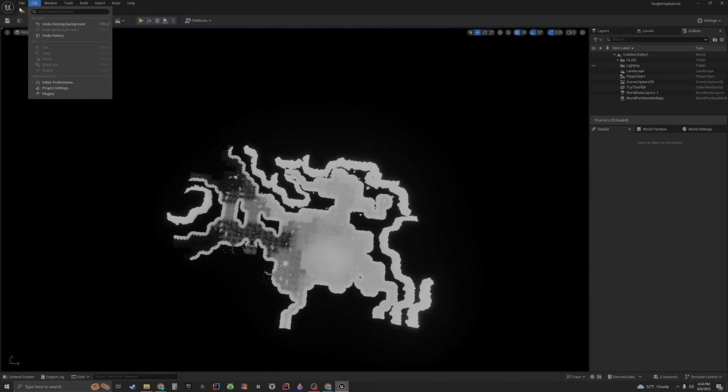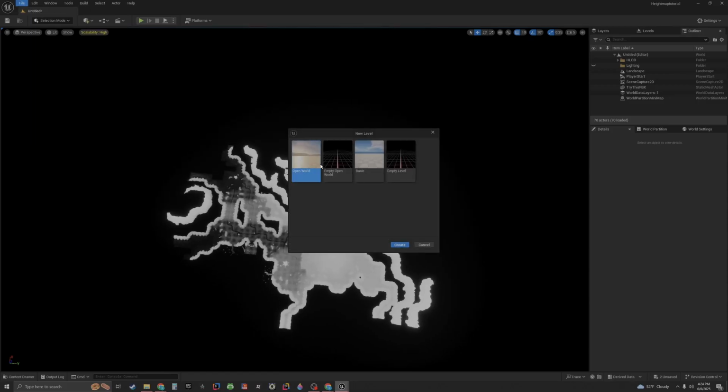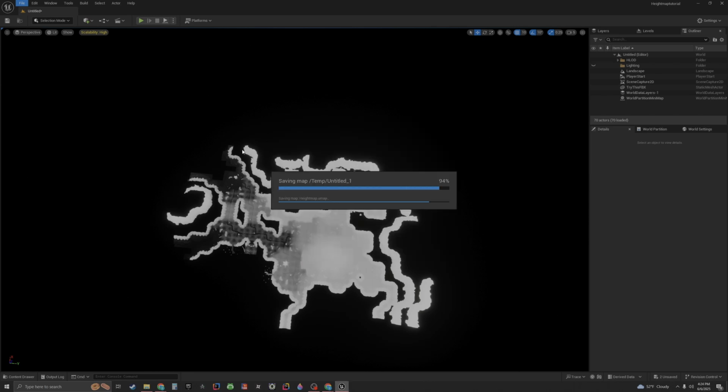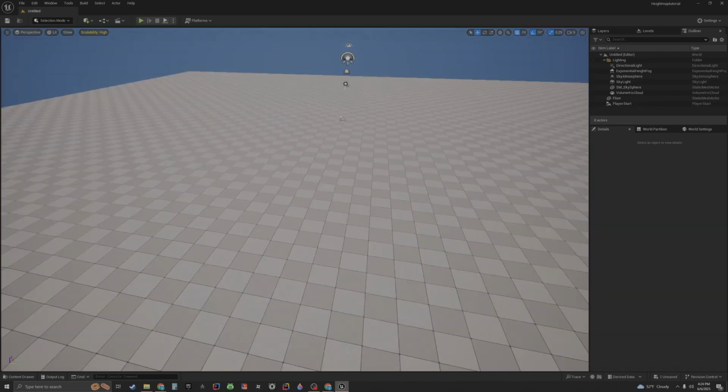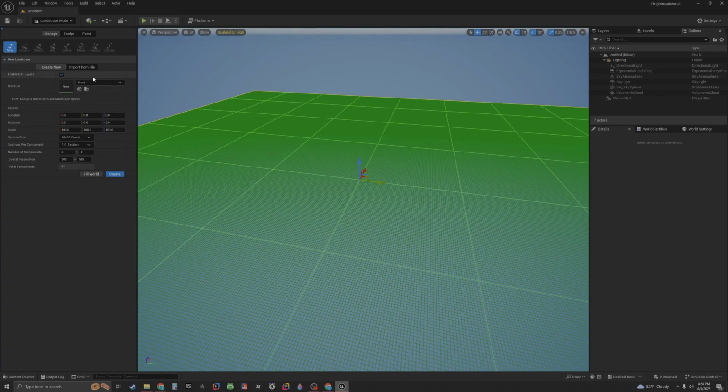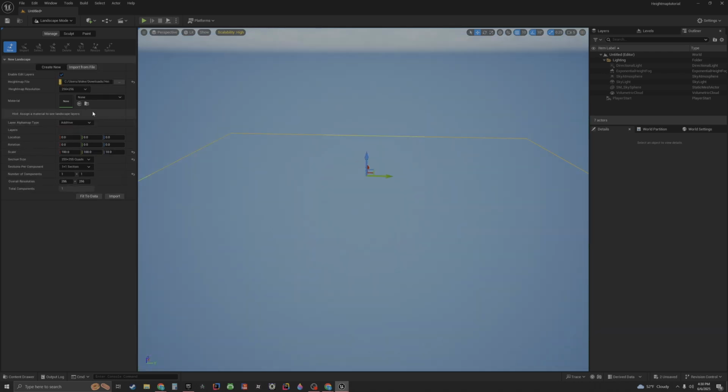Back in Unreal, I'm just going to create a new level, and we'll just do basic. Save that first map that we were working on as Heightmap. Now in our new basic world, I'm going to go to the landscape tool in the top left, and I'm going to click Import from File. I will throw this in here as well.